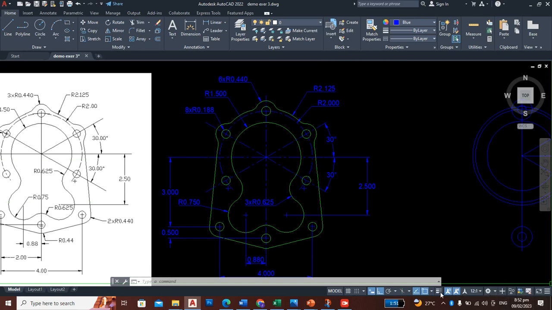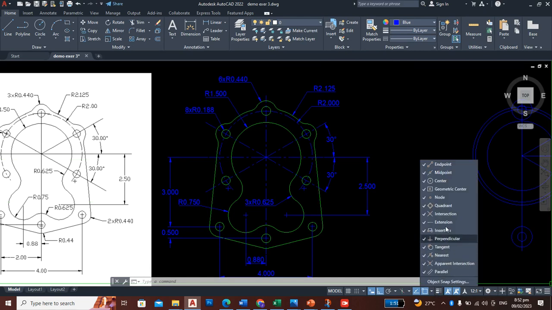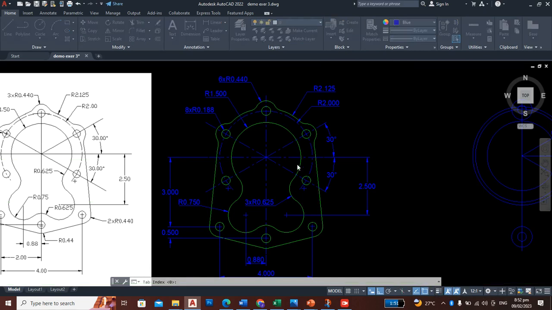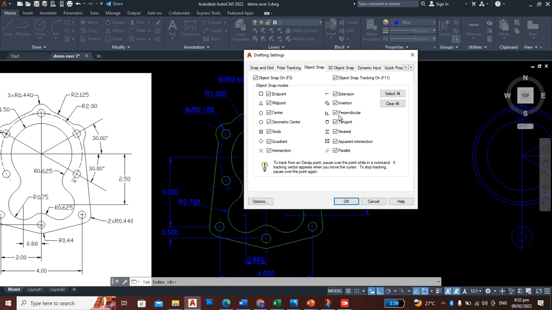So take note, for example, your current object snap settings are all checked or turned on. So they will compete for the snaps.